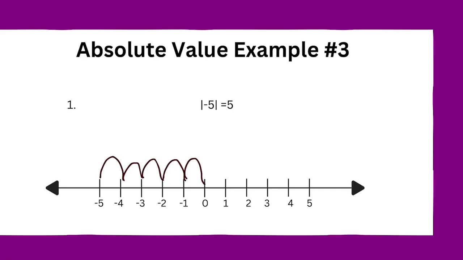Now, when doing all these examples, there is a trend. The ending value always tends to be the same number as the starting value. So the absolute value of -5 equals 5. That's still the same number, just with a positive to it. The absolute value of +4 still equals 4. The absolute value of -3 still equals 3. It is essentially the same number, just with a positive added to it. That's the trick. So anytime you see an absolute value, just add a positive to it, and that's basically your absolute value of that specific number.